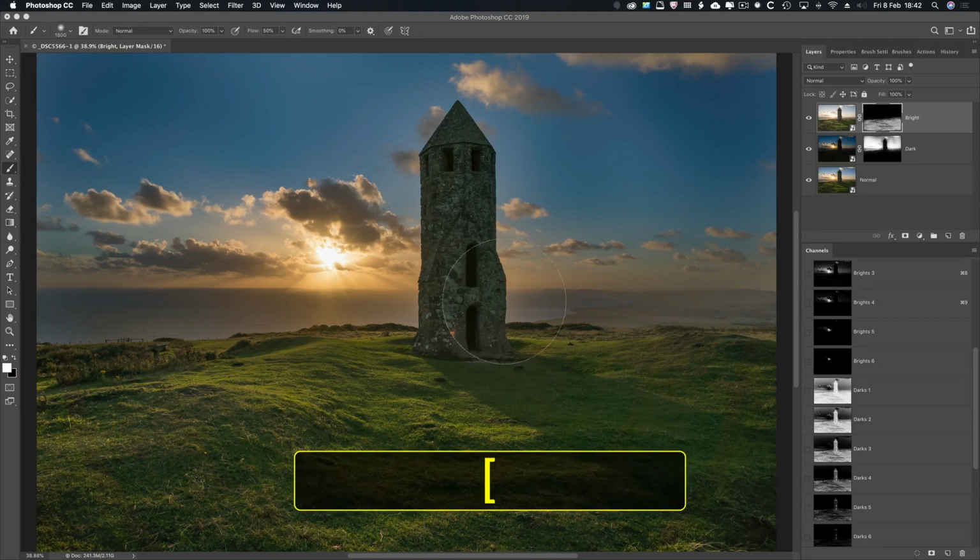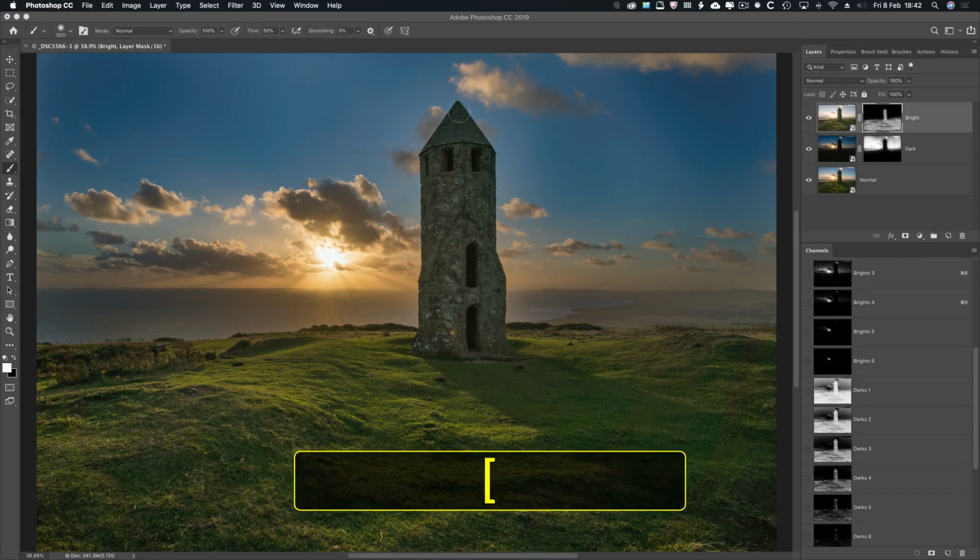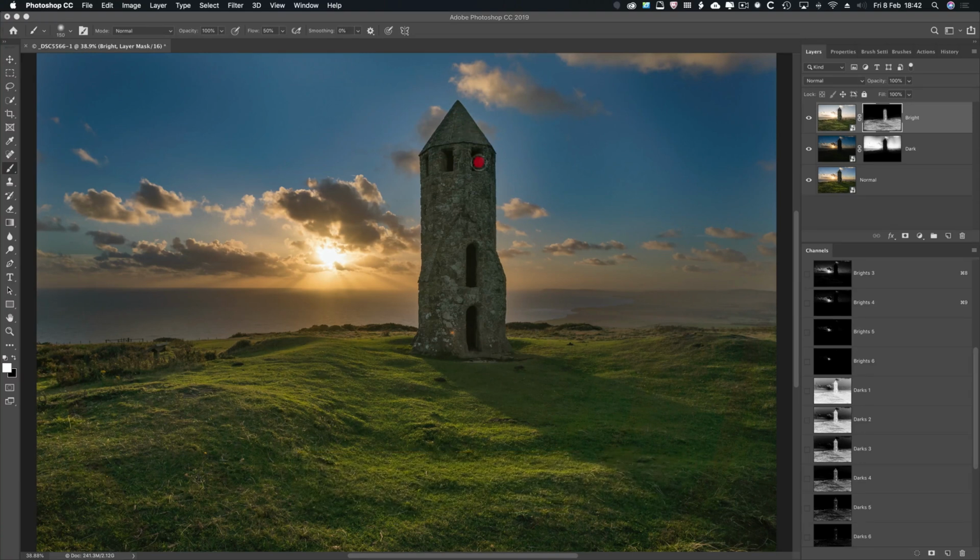Now, the big, obviously, test is on this. So I'm going to paint on this to make this brighter. Make the brush a bit smaller. I know I've got a selection there and it shouldn't matter, but just in case, I'm going to paint around there. This is a very hard object because it's got some slightly ill-defined edges, so it's very easy to have a bit of luminance leak on it. So even a really good luminance mask will probably struggle here. So I'm going up there, going back down.